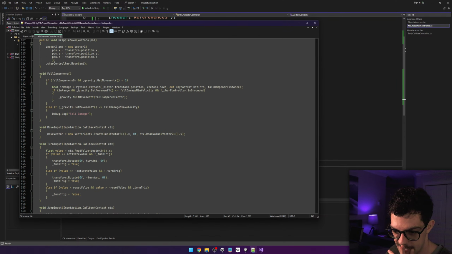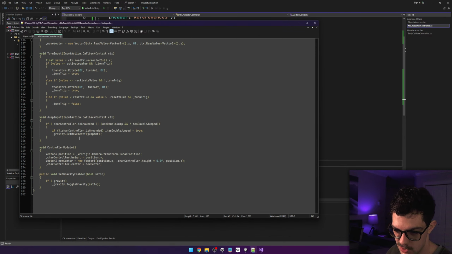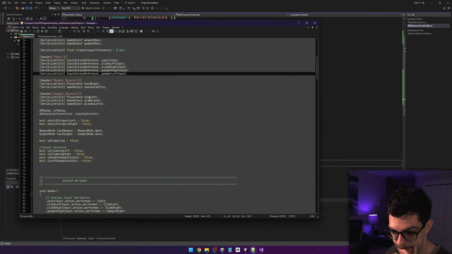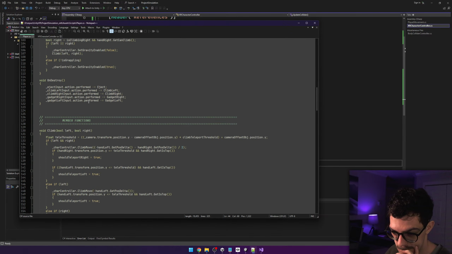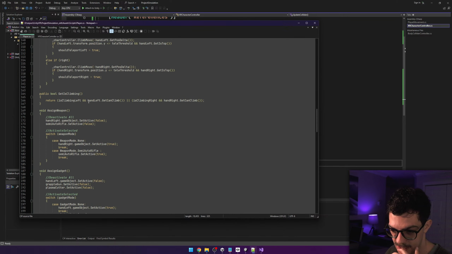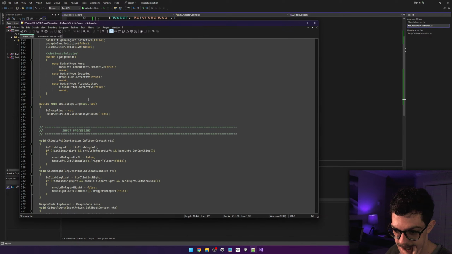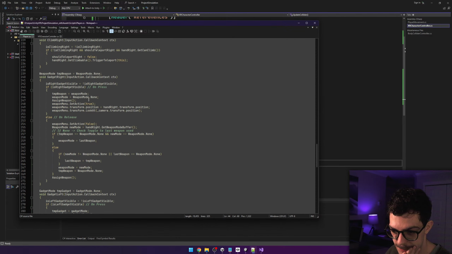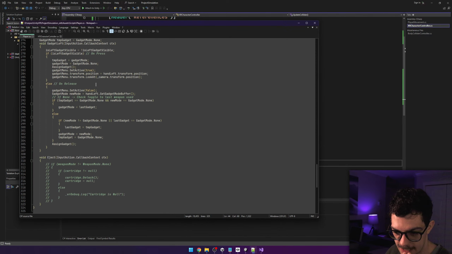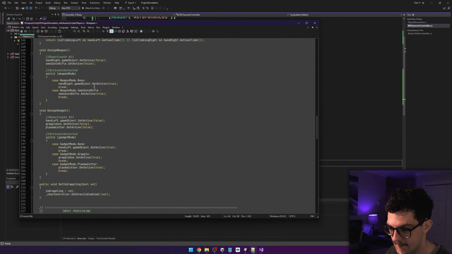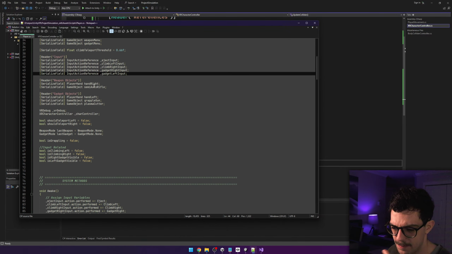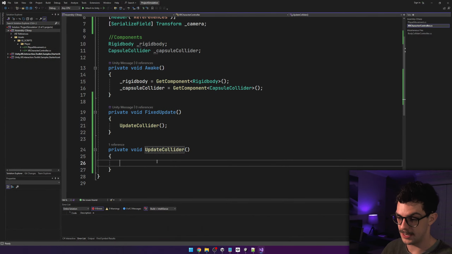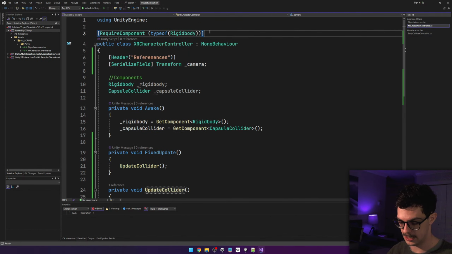Move, climb move, fall dampers, move input, turn input, jump controller update, gravity enabled, is player, get is climbing, assign weapon, assign gadget, set is grappling, climb left, climb right, weapon mode, gadget right, gadget left, eject. Was I even updating that? I must have been updating the collider somehow. Whatever.